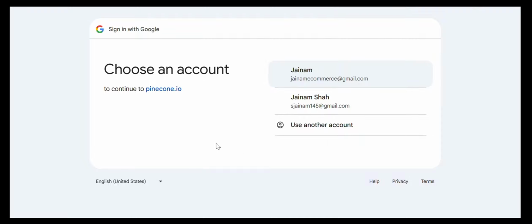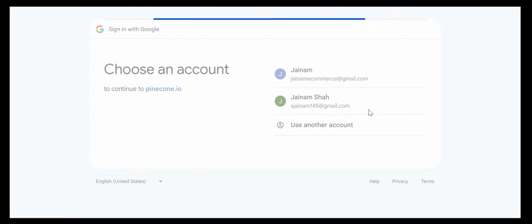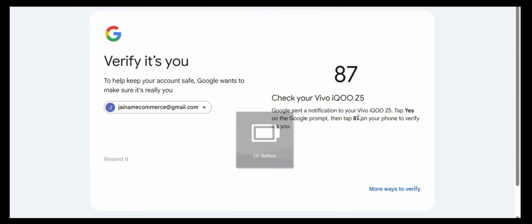I guess it's taking a lot of time. Okay, I guess there is some issue. There was some issue with my Wi-Fi, so I will be reloading this. This should work now. And fine, so we would be having two-step verification over here.